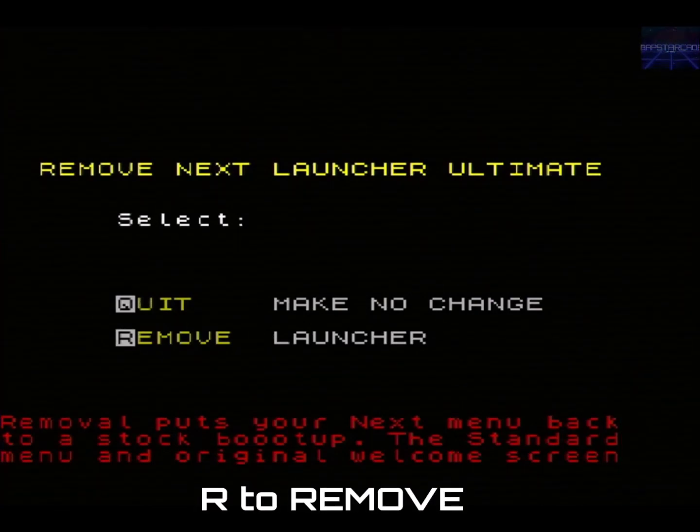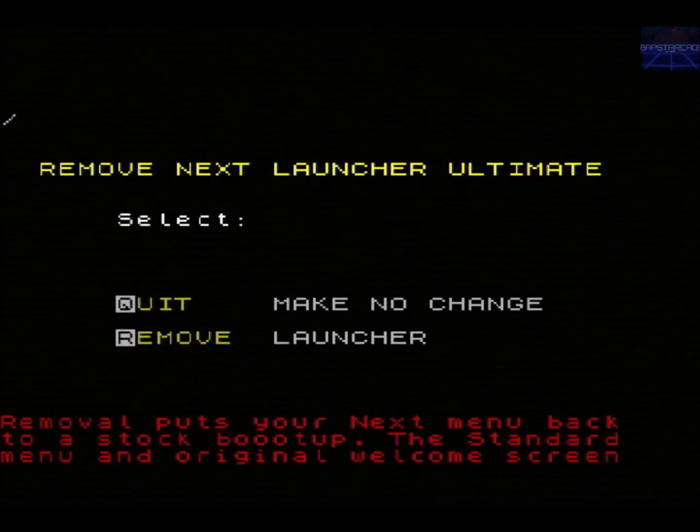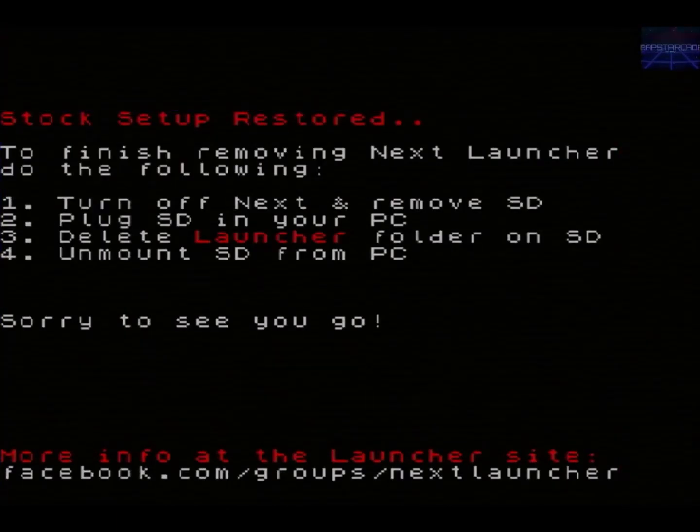R to remove, and that'll completely wipe it off your system. All you need to do then, if you want to completely clean your SD card out, is read the following instructions and basically delete the launcher folder on your SD card.